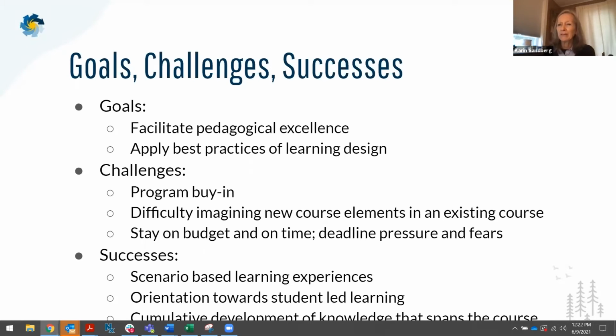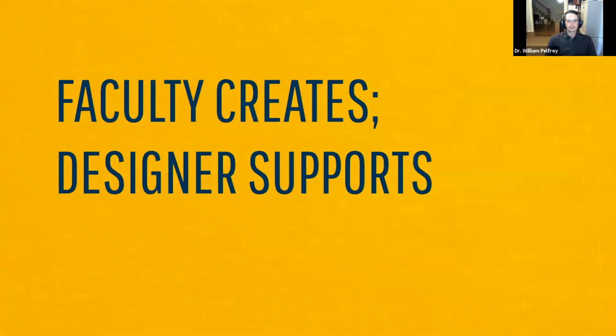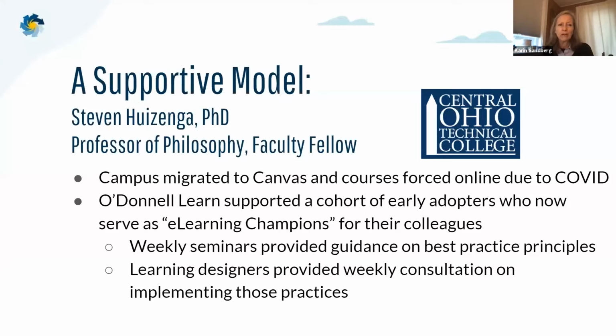So then let me turn over and introduce Stephen. And as Carrie said, this was a slightly different model, where at Central Ohio, the idea is that they are kind of running their own program and driving it, and we're providing more support in a more consultative fashion. They had kind of a big challenge.